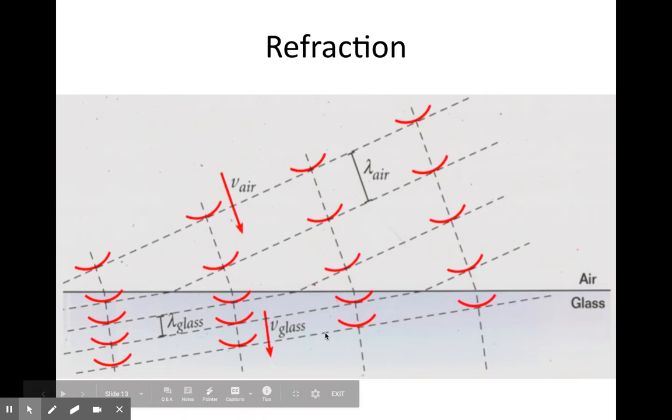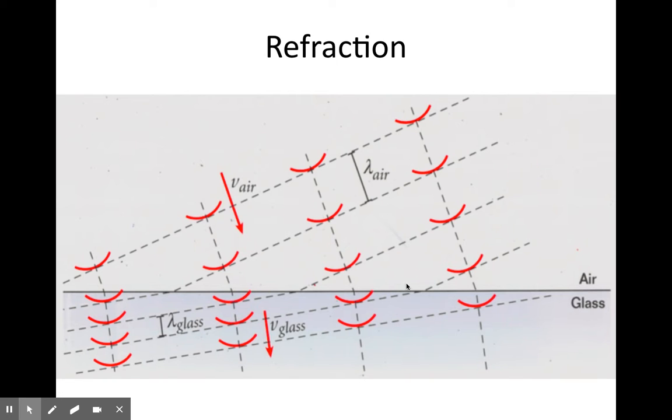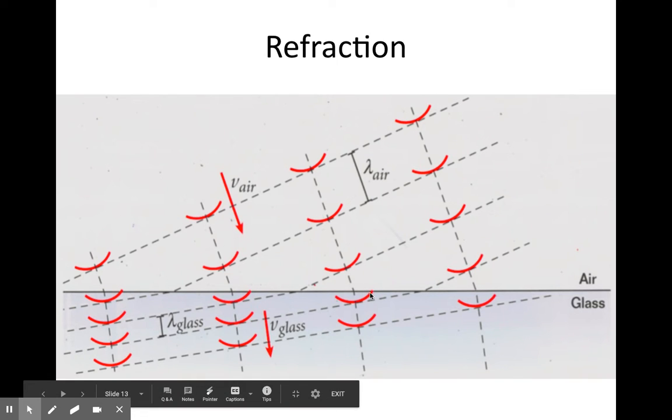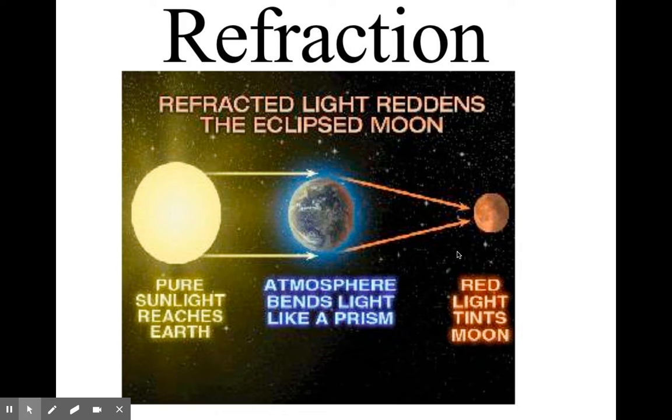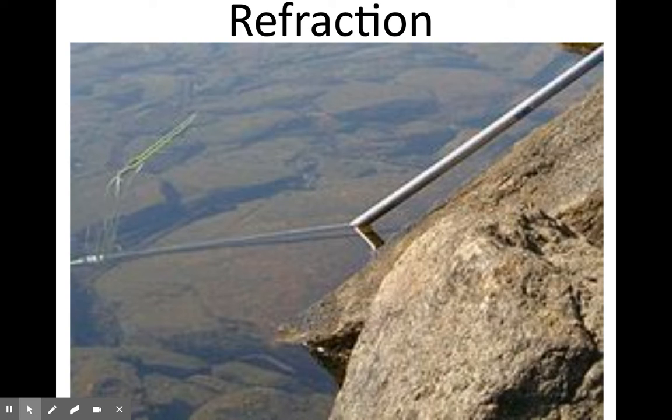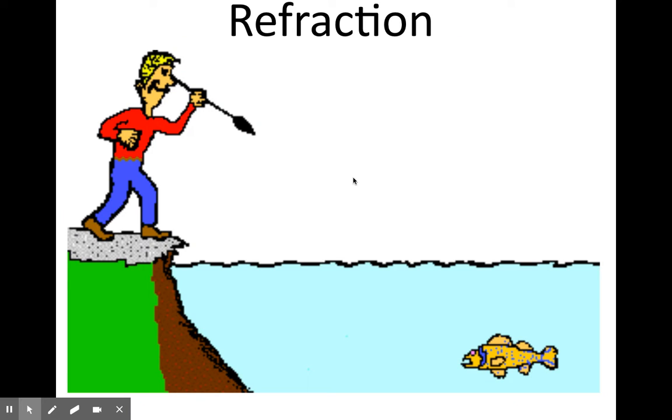Here's just another quick picture. Again, it's going to bend the same everywhere depending upon the medium. It's all going to be the same bend. It just might take longer to bend some more, depending on how long it takes to get to that glass. This is why when you look at the moon, sometimes we call it a blue moon or a red moon, because the light from the sun at night is refracting around and causing the moon to look like a different color. Maybe you've seen that, called a blood moon. This is also why if you go fishing and try to stab a fish, it may look like your spear is broken.